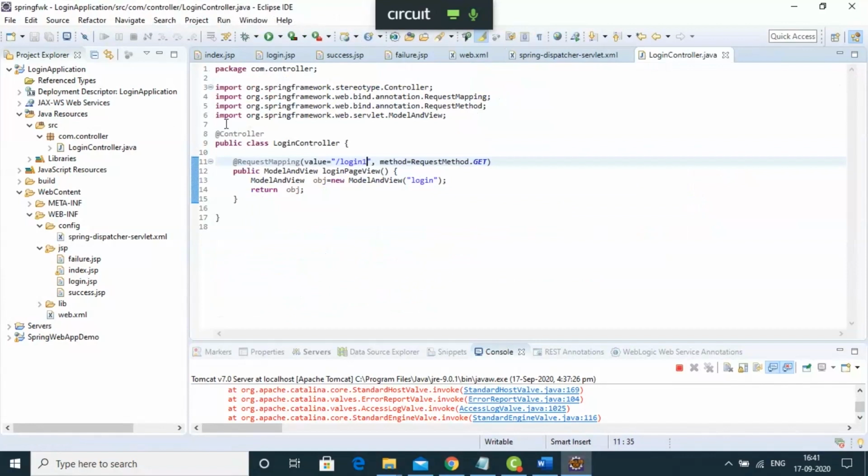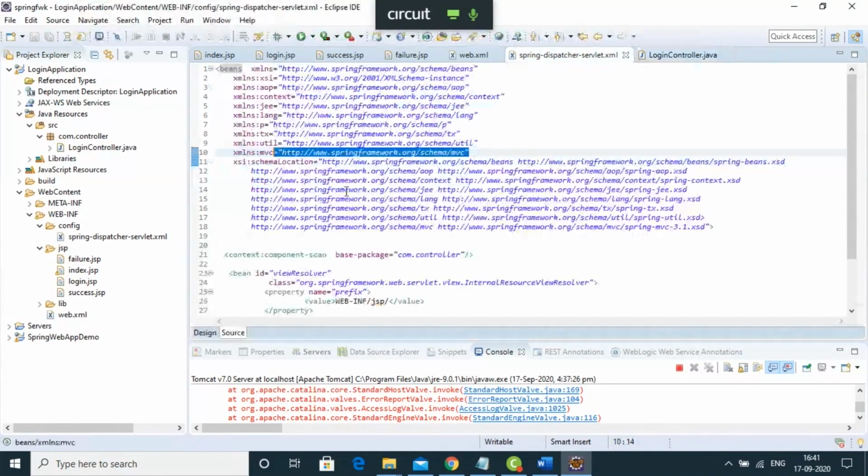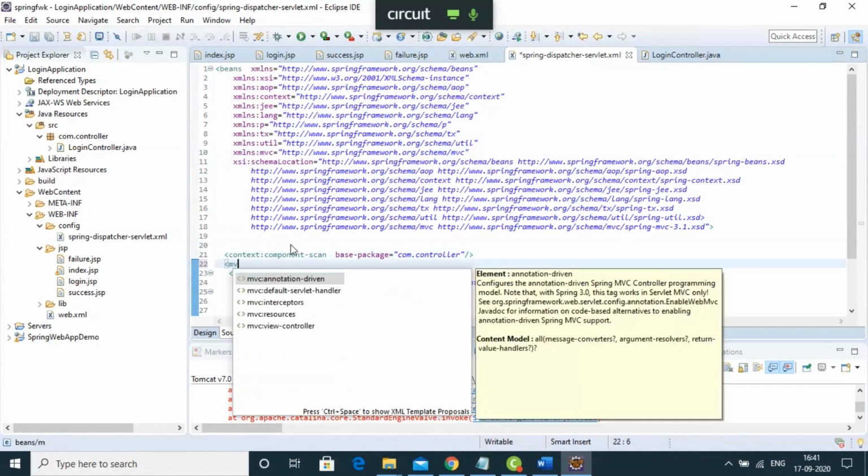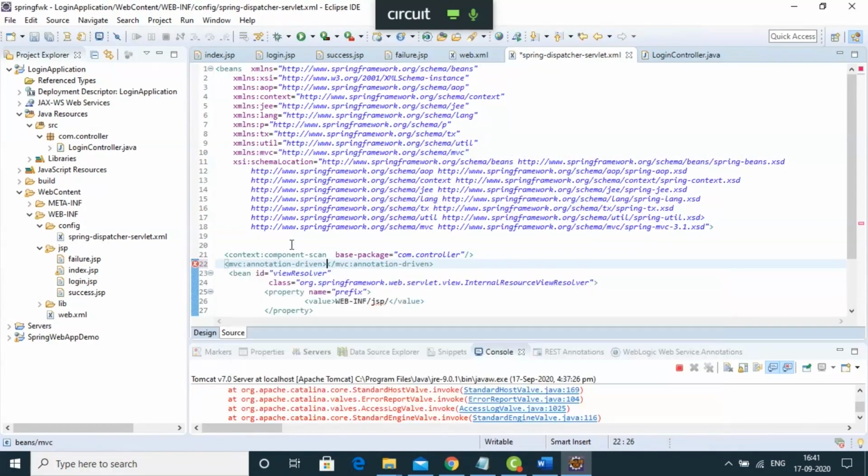So how your container can identify that you're going to use @Controller? So you have to provide that feature using mvc:annotation-driven.